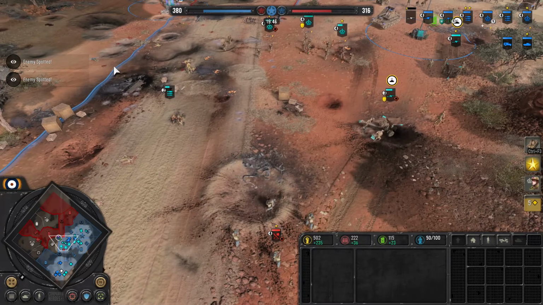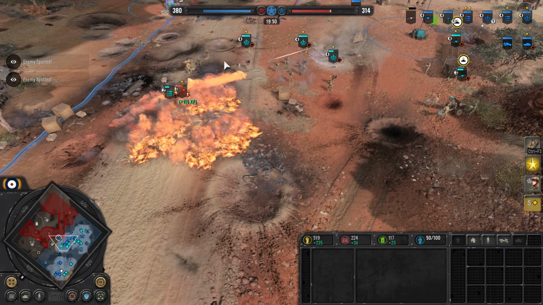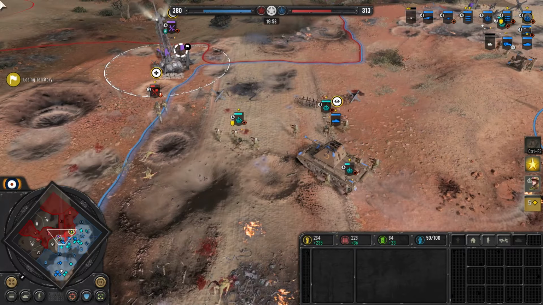So I do lose it, but not the end of the world. My buddy's Burr Brigade comes down. Septinium realizes it's over. He's going to fully retreat. Look at that damage, though. Oh, goodness gracious. Yeah, it's cooking real good now.